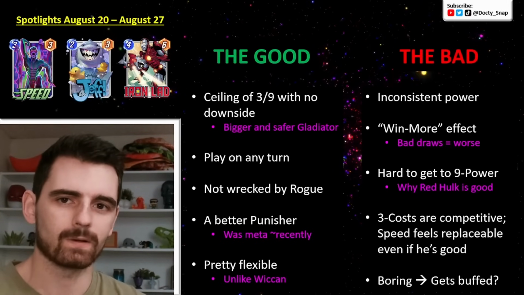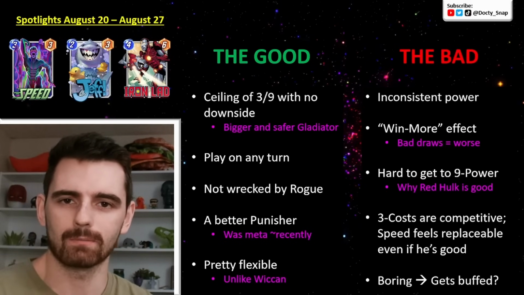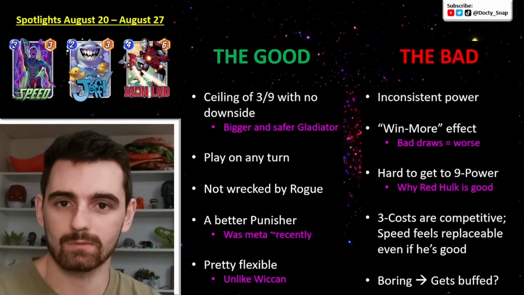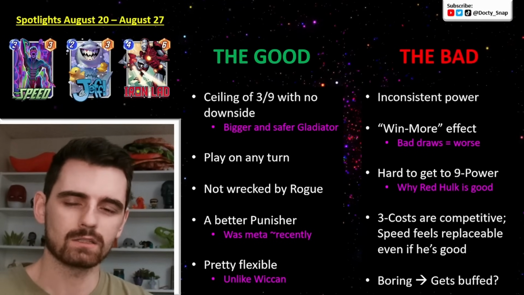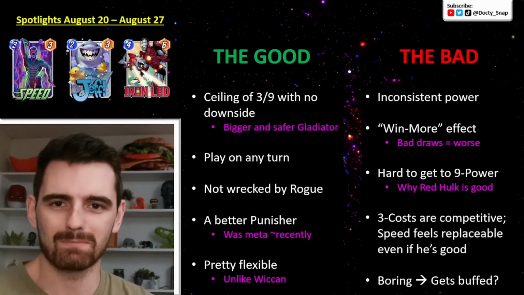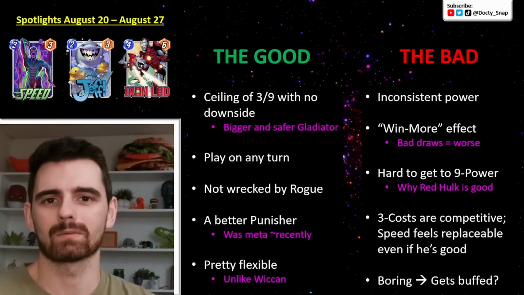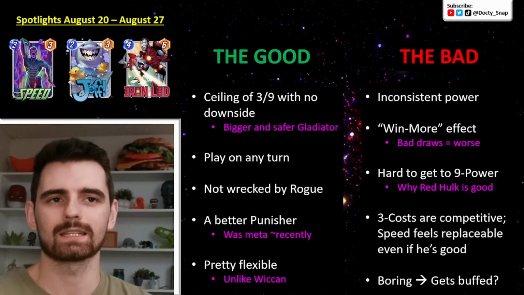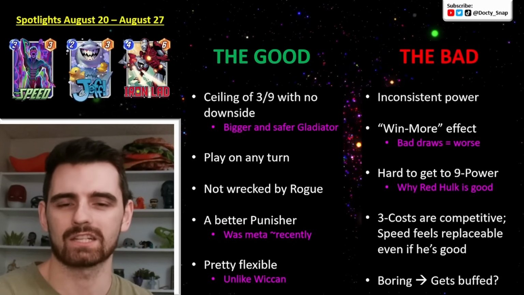If your draws are really good, then Speed is more likely to have more power because you're going to be playing on curve because your draws were good. Okay, you might even have the perfect curve, and that's great. But when your draws are bad, Speed feels even worse. Okay, so you're already maybe a bit behind, and with his reduced power because you missed some draws, you missed some plays, you might now actually be farther behind. He's not going to help you catch up.